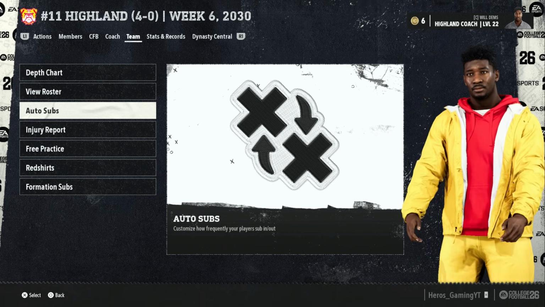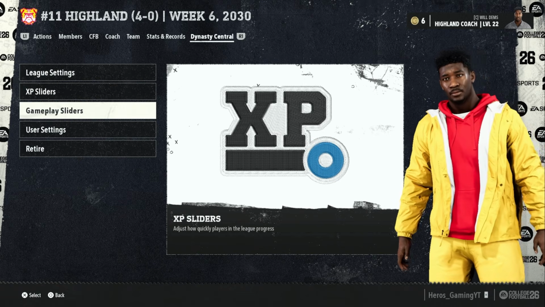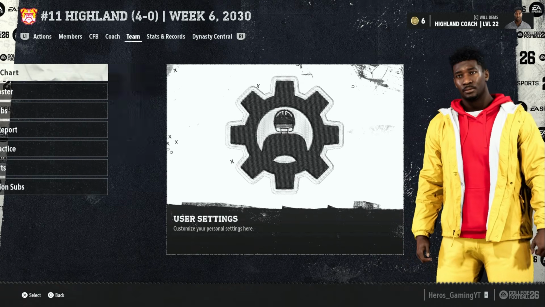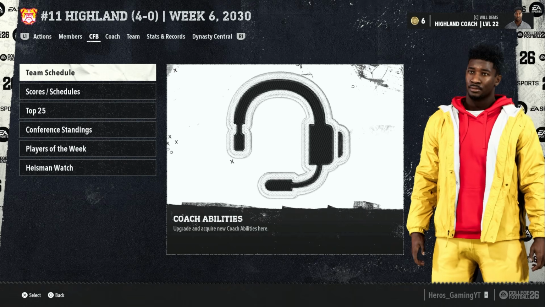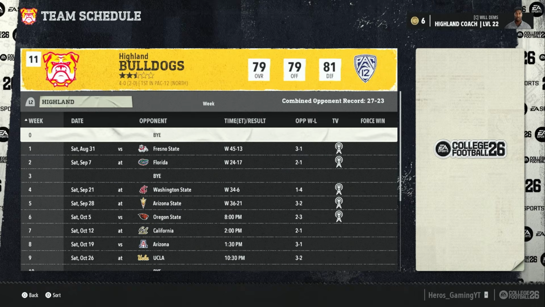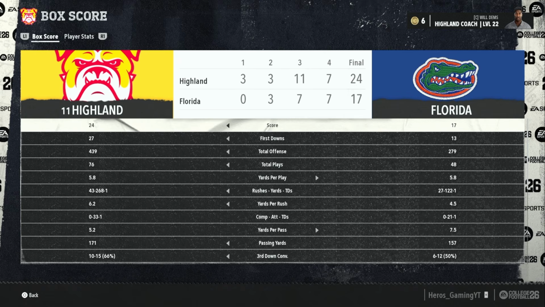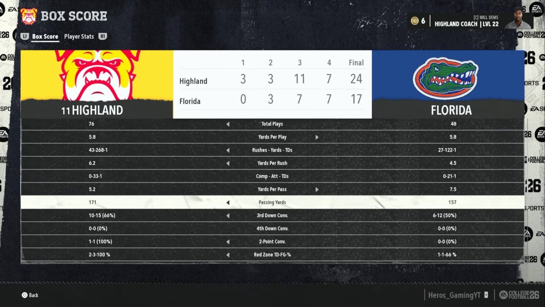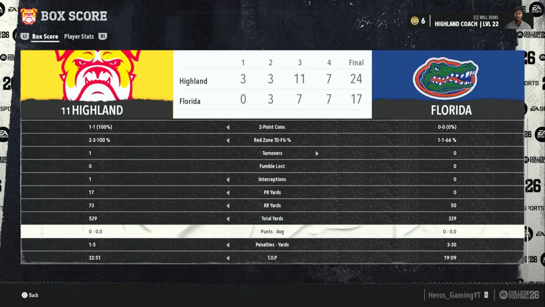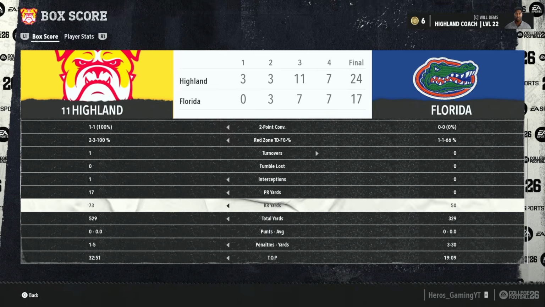So that is auto subs. That is the settings, the gameplay sliders. Yeah, that is everything that I use for my sliders in my Dynasty. And like I said, we get really good stats. This Florida game, 24-17, really even game. If we go down here, time of possession, we had the ball a lot. 32 minutes to 19 minutes.